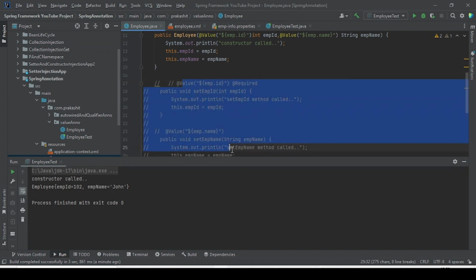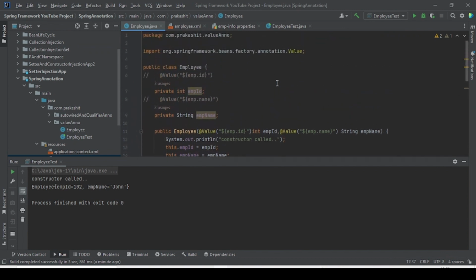Till Spring 5.1, if I'm not wrong, the @Required annotation is used. From 5.1 or 5.2 onwards, that is deprecated.